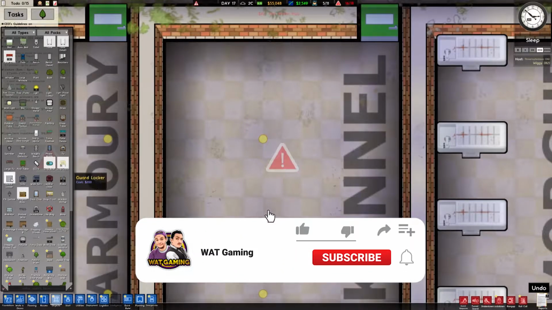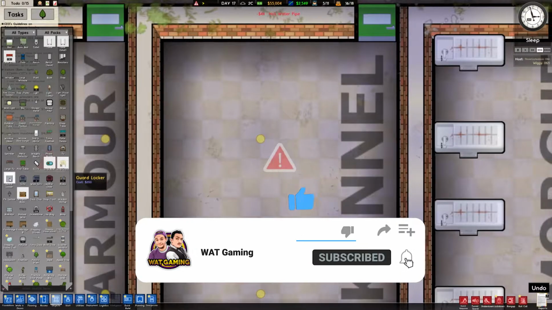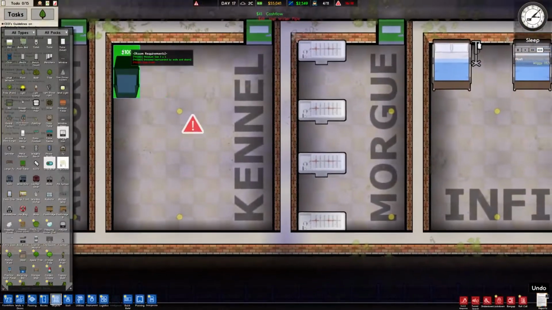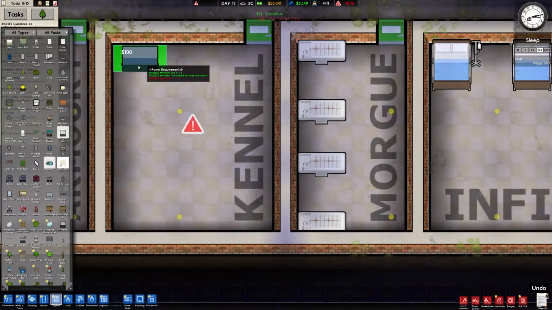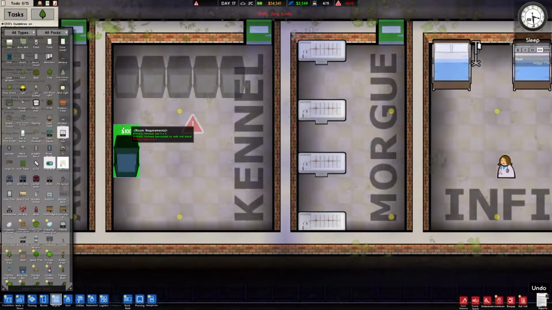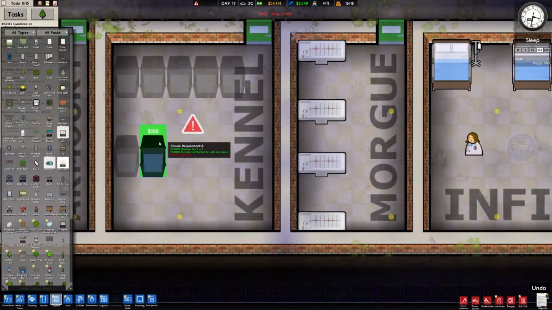So, oh, you can get a guard locker. Oh no, that's just from the, yeah, okay. Alright, dog crates. Do you have a raid here in the staff canteen or not? Should I put one in? Yeah. Lovely, I'll get one in, mate.